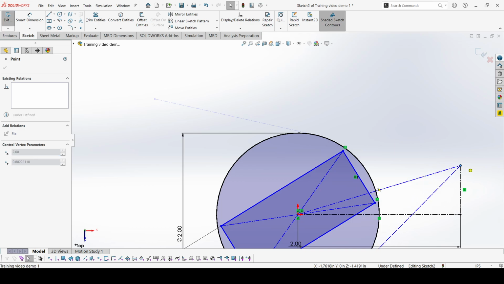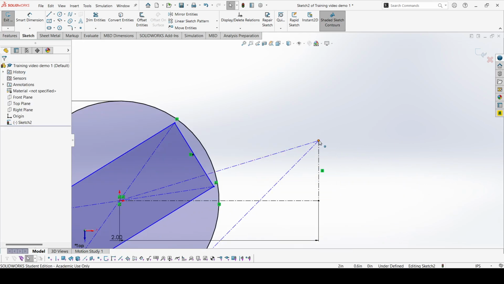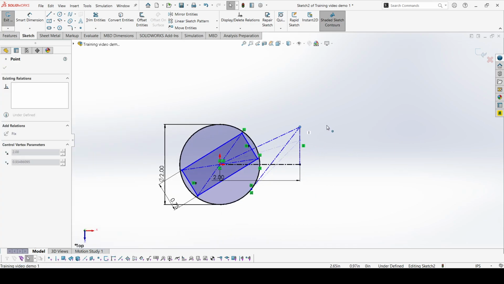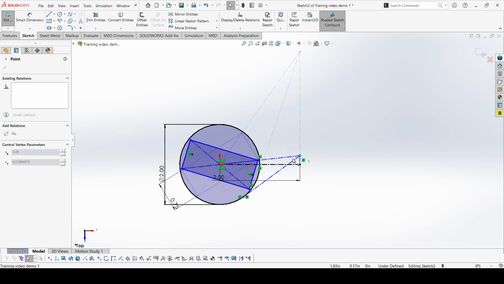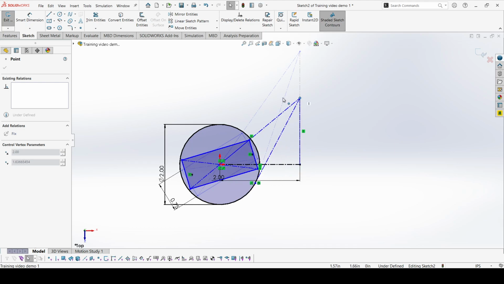Now, let's see. What cool things can I do? Ooh, right there. That said coincident, but really these are merged now. Anyway, that seems cool, doesn't it? Actually, here's time to show off another one of my favorite relationships. Collinear. Now, what collinear does is, similar to parallel, they will have a 0-degree relationship to them. However, their distance in the direction perpendicular to the direction in which they run is 0. Boom. These lines are now perfectly lined up. And by manipulating this, you'll notice I'm manipulating that rectangle.